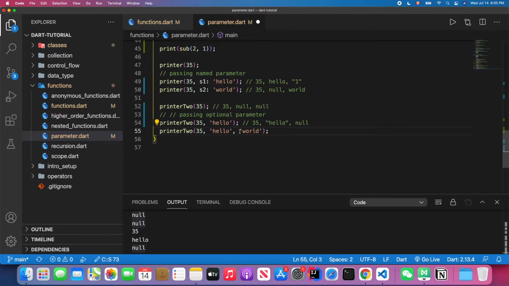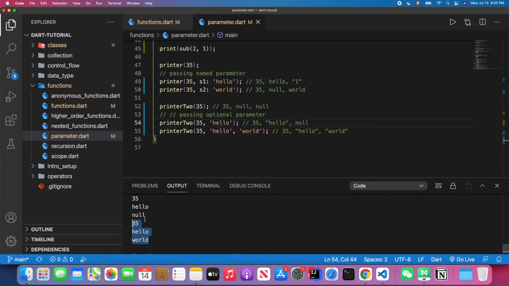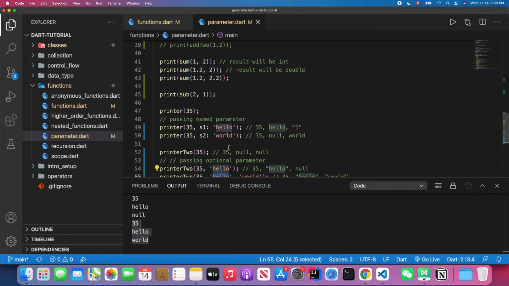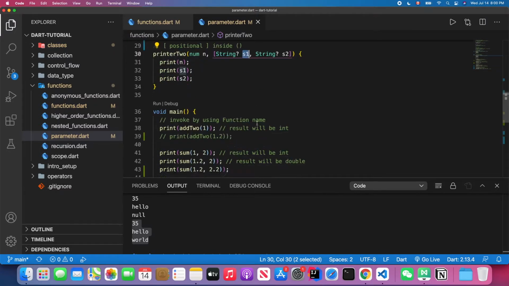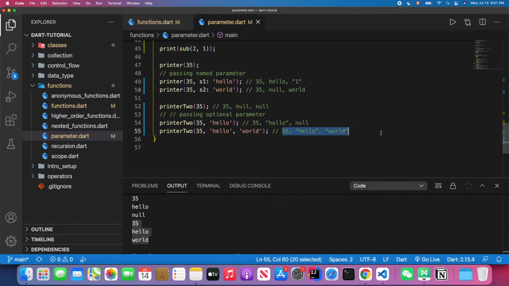So if we try to write this one, I think the result would be 35 and hello, string hello, and word. Yeah, so let's run the code again. You see here the 35 and hello world, right? So the hello would be assigned to the S1, and the word would be assigned to this S2. So you can see what we expect.